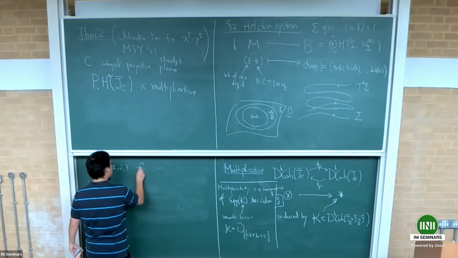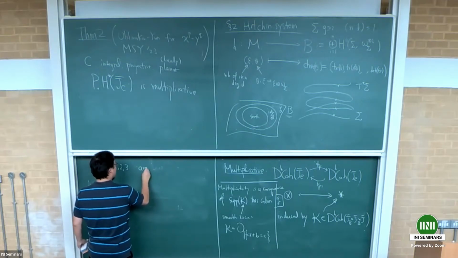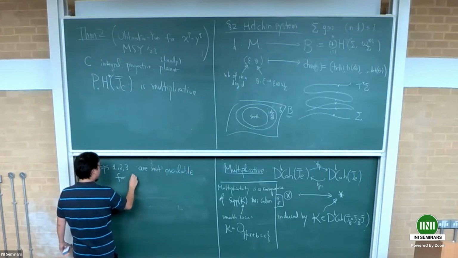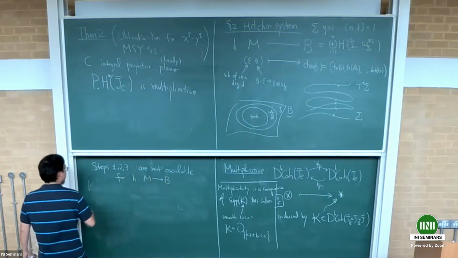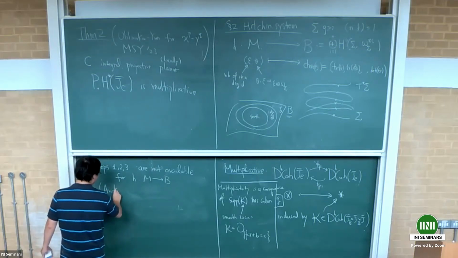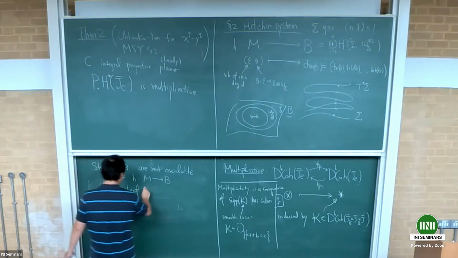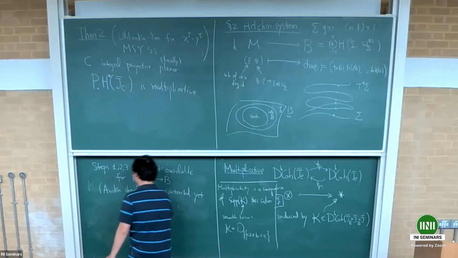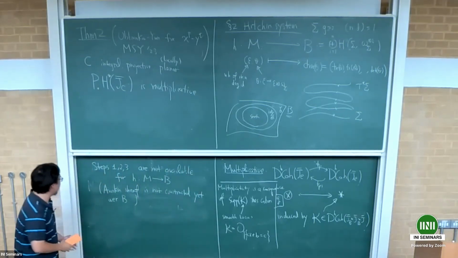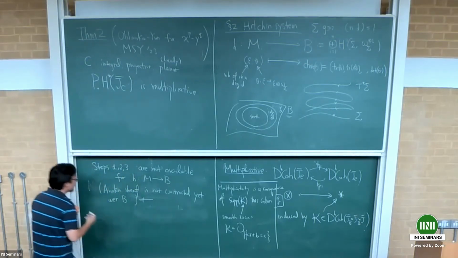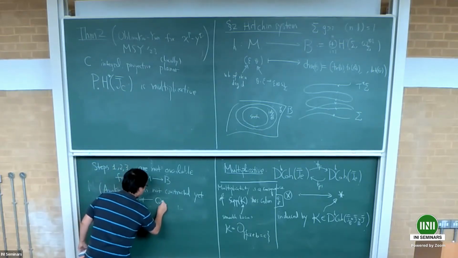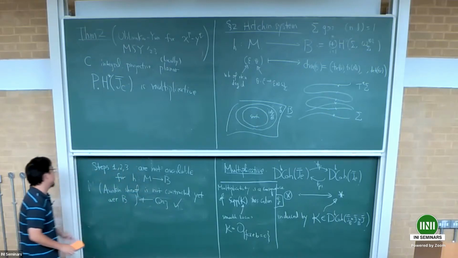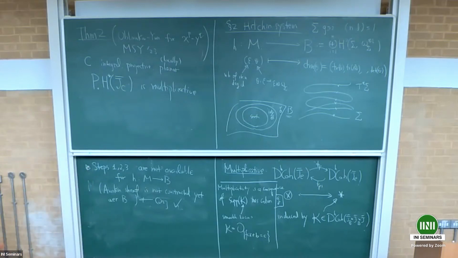All these three steps are not available for the entire H. The issue is mainly that the Arinkin sheaf is not constructed yet over B. As a shadow of the classical limit of the geometric Langlands correspondence, conjecturally there should be an extension of the Arinkin sheaf to the entire Hitchin base. But this part, to the best of my knowledge, is not available yet.